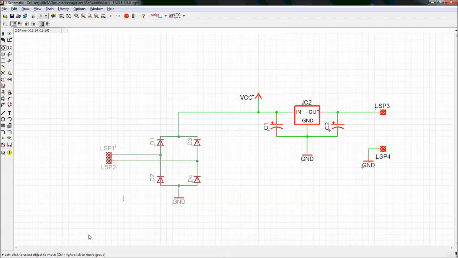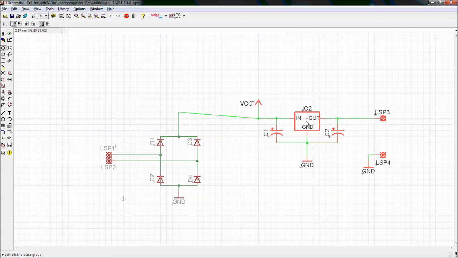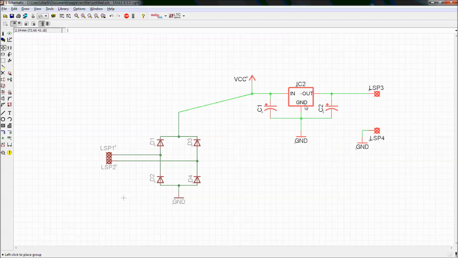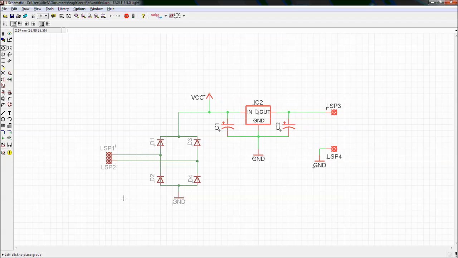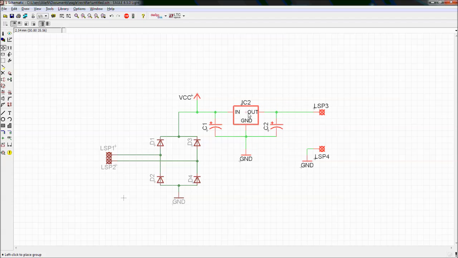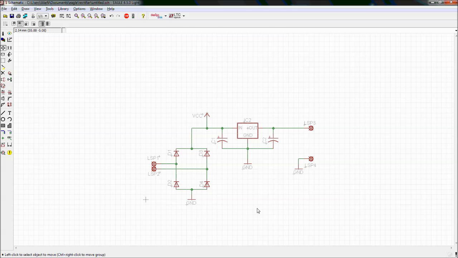It is saying that press down the control key and just hit one right key, and the whole group will be in your hand. Fine. Now you can release the control key also. Now just adjust it wherever you want. Okay, to put it back down on the layer, just hit any key of the mouse once. I'm using left click, just click once. Fine. Now it is looking a little bit proper. Okay, our circuit got completed.